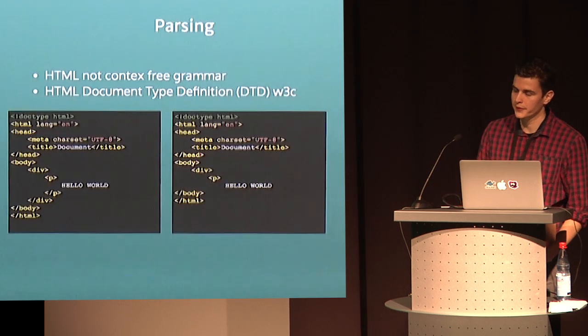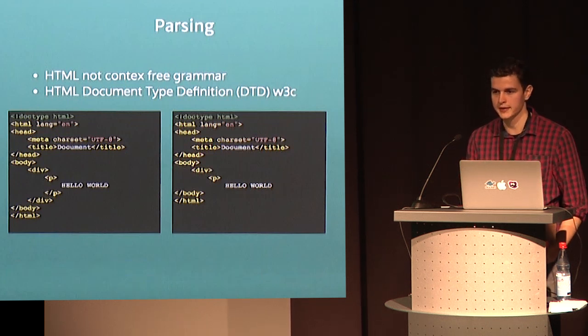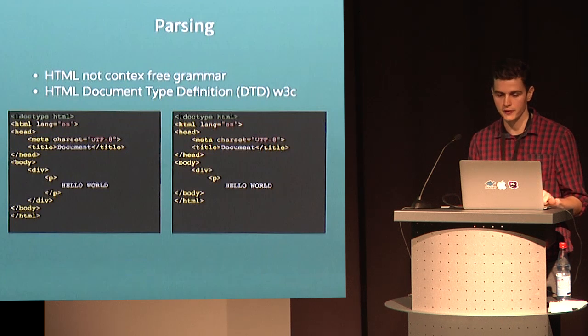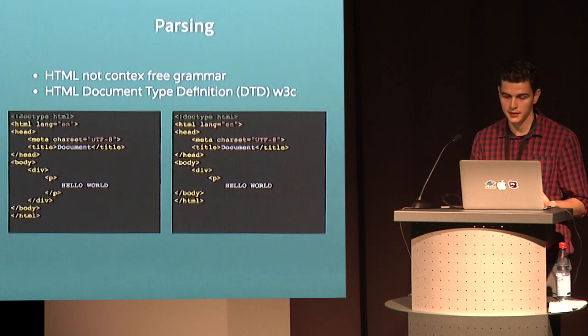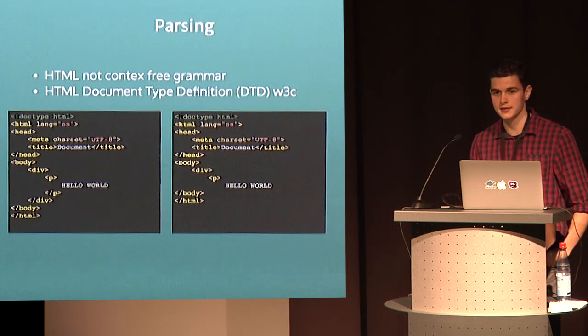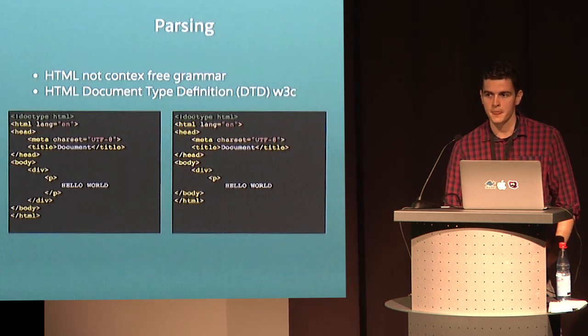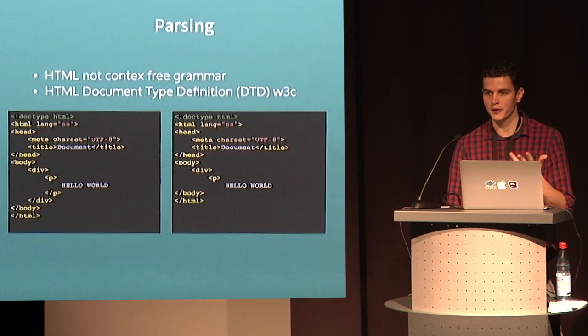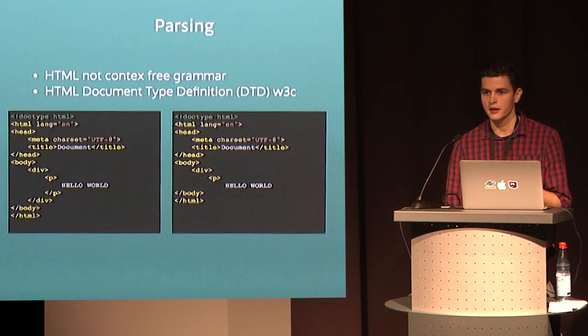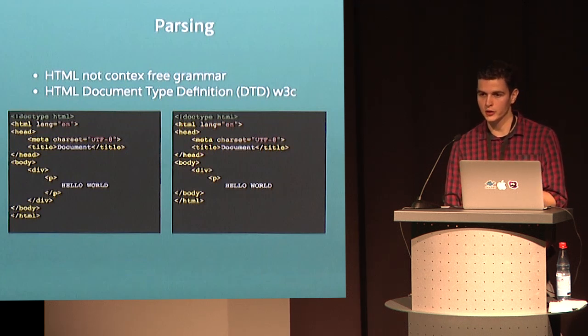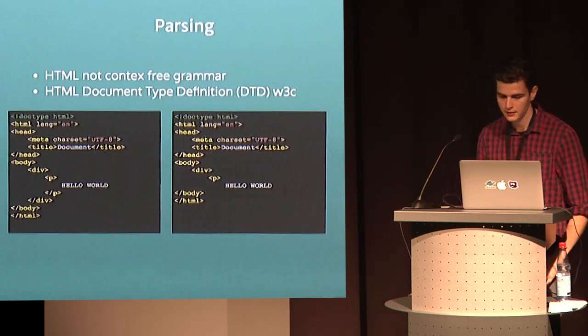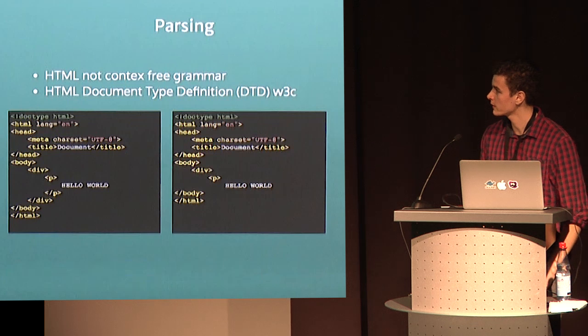So right now, let's move to the unconventional parsers. I said that conventional parsers could be used for parsing CSS and JavaScript, but for HTML that doesn't work. And it doesn't work because HTML is not a context-free grammar. To put it in layman's terms, as you're parsing the HTML, the browser is going to try to immediately recover from any errors that might occur on the way. And here we can see two images. One image is displaying a perfectly valid HTML5 document, and the other one is not displaying a valid HTML5 document.